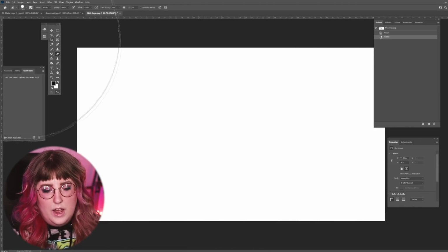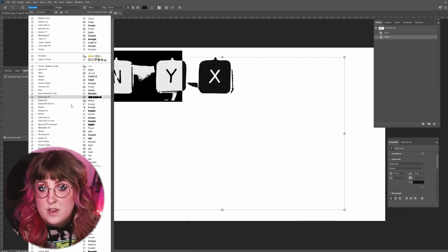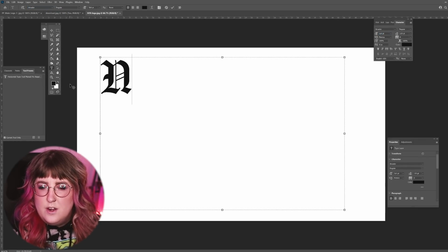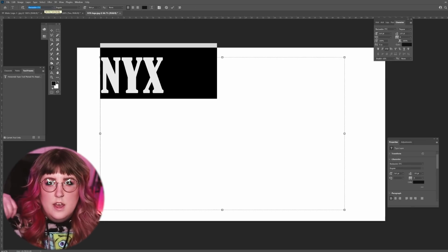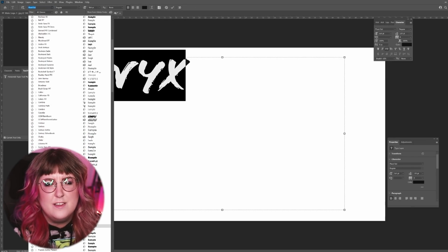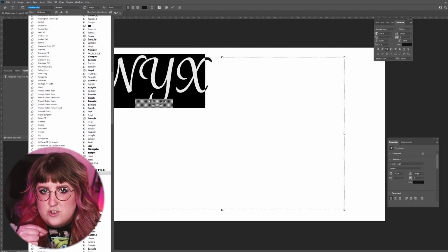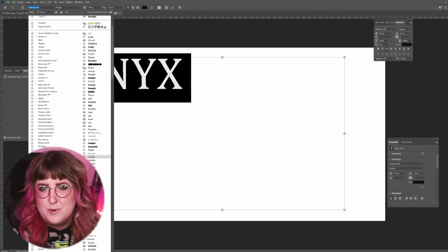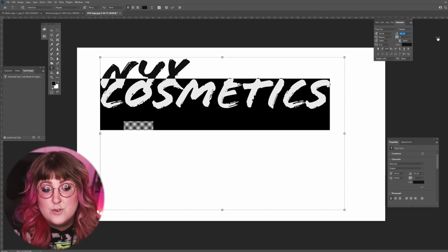With this one, rather than taking it to a more clean and crisp font, I feel like the word NYX and the playfulness of it really lends itself to something like a swooshy, hand painted type thing. And then the little heart underneath was just so weird. It was just NYX and then a teeny tiny heart. I had it originally as NYX Cosmetics, but when I looked at the original logo, it said NYX Professional Makeup. So I put Professional Makeup there. That works. But I hand drew this heart in Photoshop.